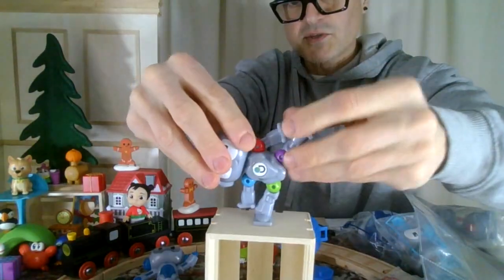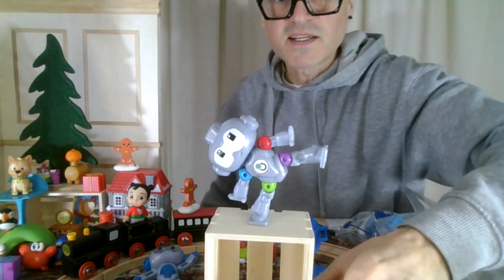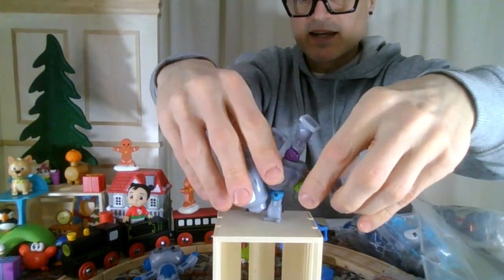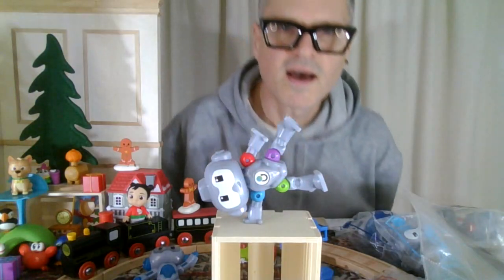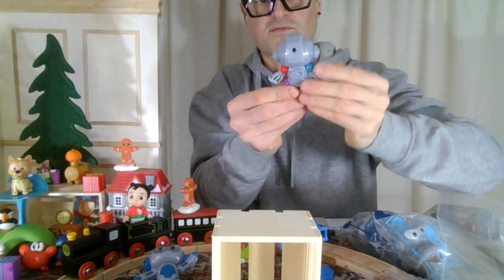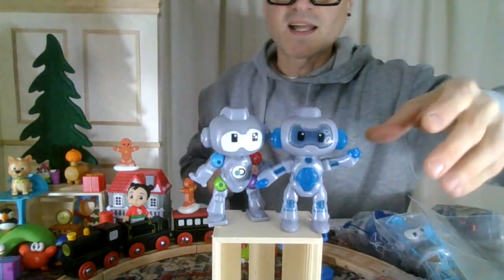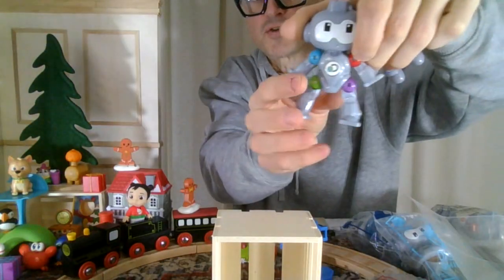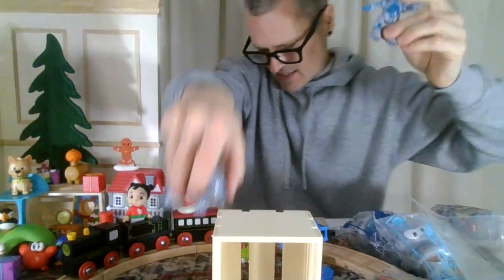But I guess what you're supposed to do is shift around his appendages and see how you can make him balance in different ways. And on his hand, I guess, look. They really designed these incredibly. This is the best one. I guess that was right for me to open it. You can see a comparison between the two. It'll be so cool to collect all of them. I don't think this one comes in different colors, because maybe his joints swap colors, perhaps. But the one that I have is exactly the same.